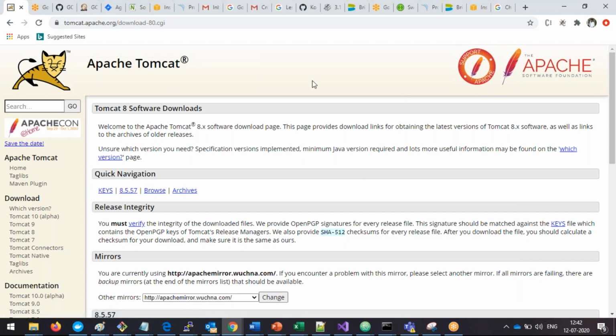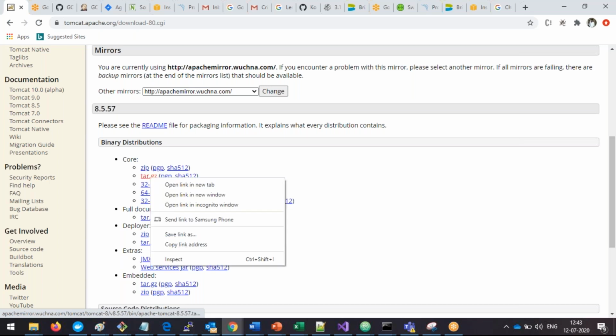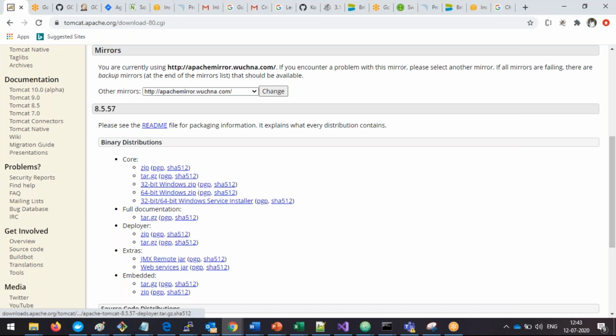Right, here you can see the Apache Tomcat website. Here, scroll down, we can see the binaries list. Right, so now here you can see the Windows one and the Linux one. So now take the tar.gz file. If I click on this one, it is going to download into my local, nothing but my laptop. But here I require to download into my Linux machine, which is the AWS instance. So don't click on here, right click and copy the link address.